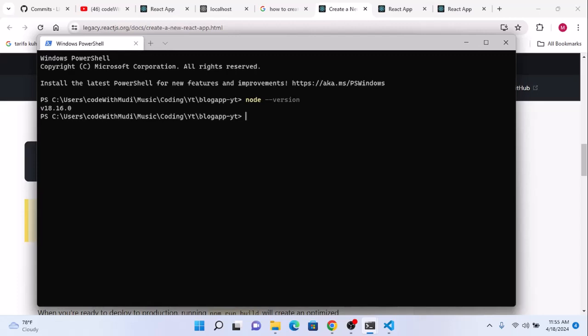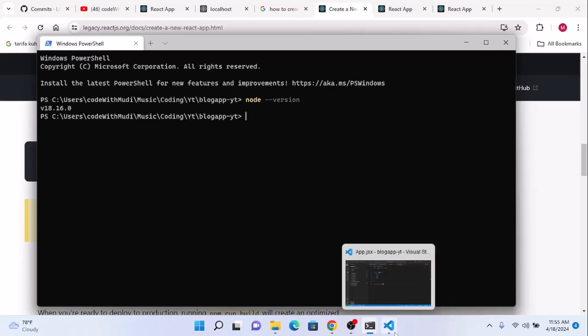I don't think there is any problem using any node version for this simple project, and we're not going to install a lot of libraries, so I don't think it will have any issue. So this is the node version that I'm using, and this is how to see what your node version is.